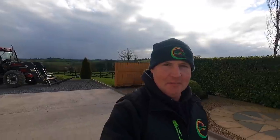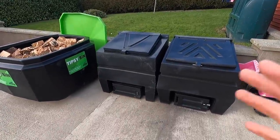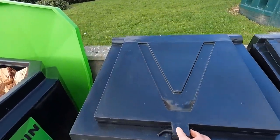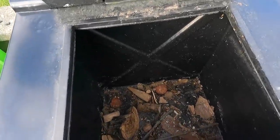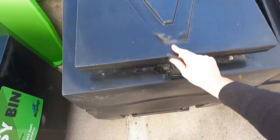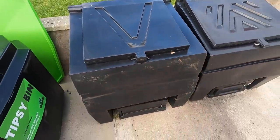After seeing that, tell me that is not handy. This sits in lovely and neat beside our two coal bunkers. Well, this coal bunker, this is the one we're using for sticks at the minute. It doesn't hold very much. And you can see she can't get at the ones in the bottom. That's why there's a few left in the bottom. But it holds very little and it's quite an awkward thing as well. And she can't reach into the bottom of it.